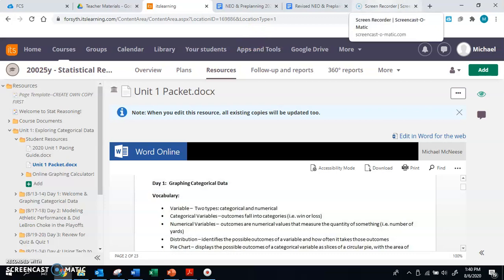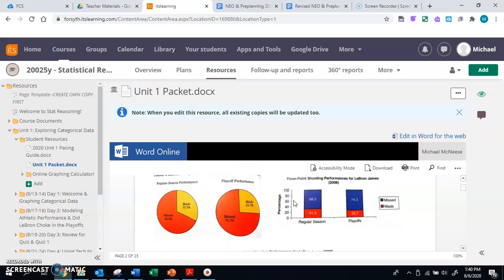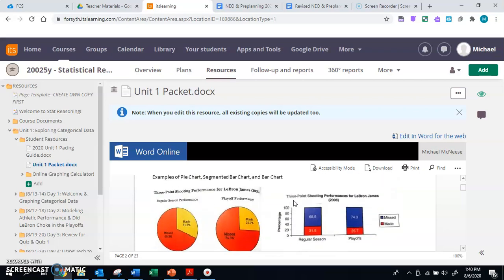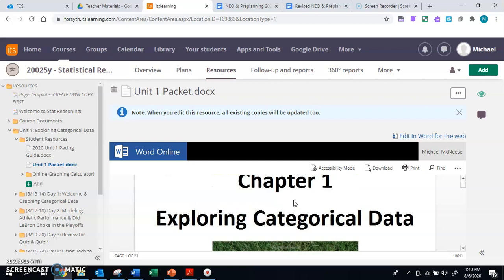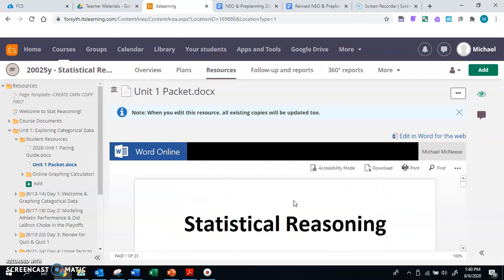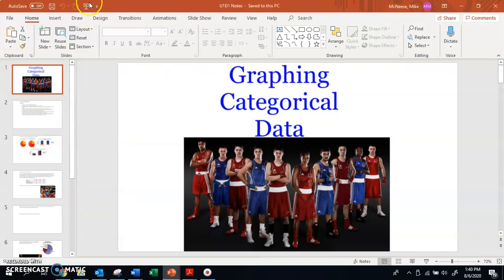Now, you can take your notes in many ways. You can type out your notes. You can write them by hand. You can do a hybrid of those two. If you have access to a printer, I would suggest printing this out and then writing in it, because there are some parts where we're going to have to draw graphs like you see here. So if you have access to a printer, that would probably be the best option. If not, you can just type on it and then maybe draw pictures on a separate sheet of paper, whatever works best for you. But we're going to be doing graphing categorical data today.